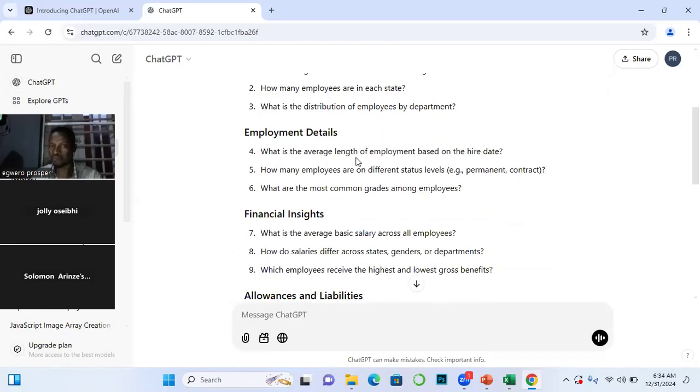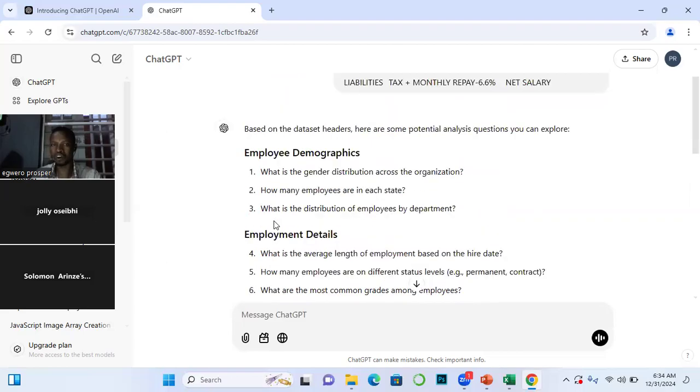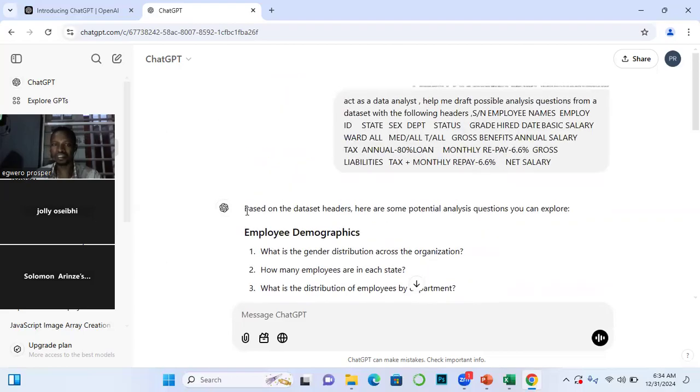What is the average length of employment based on the hire dates? How many employees are on different state levels, permanent or contract? What are the most common grades among employees? Financial insight. So you can see all you need to do is copy.